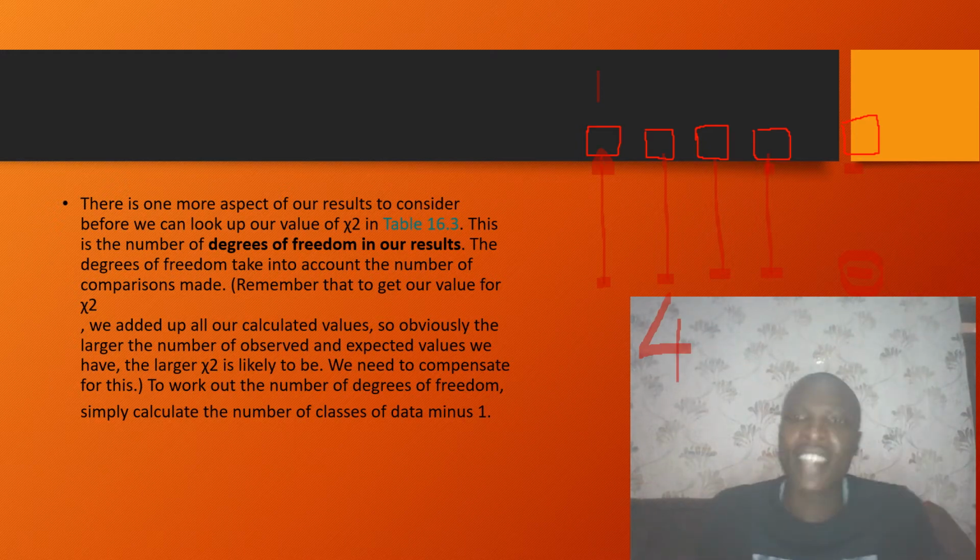That's why we're saying that the degree of freedom is always less by 1. It is always less by 1. That's how we need to know. So if we're dealing with a class of 4, that means the degree of freedom is 3, and that is very important when we are using the chi-squared value, or when we are trying to establish the significance of a given chi-squared value that has been obtained. So you must know how many classes you have, so that you can establish the degree of freedom. But the hint is always subtract the number of classes by 1 and you get the degree of freedom.